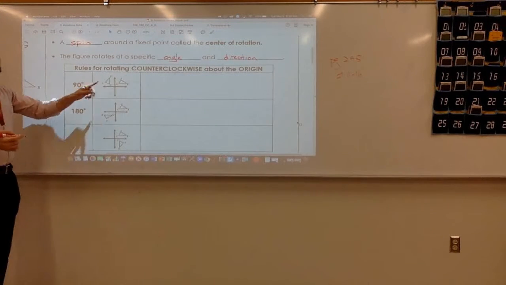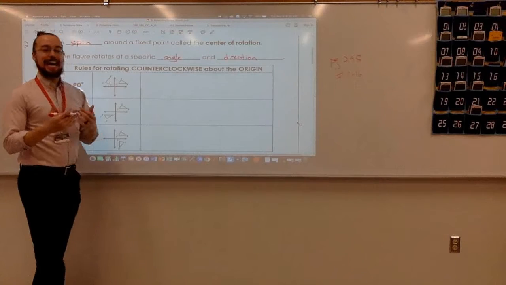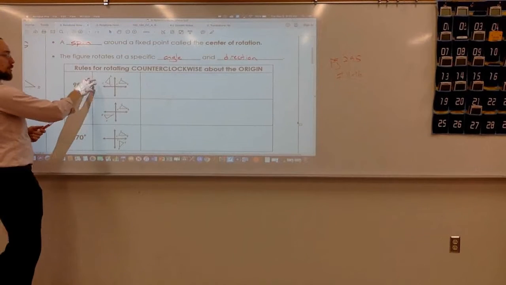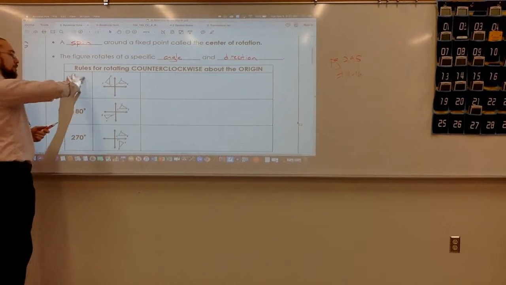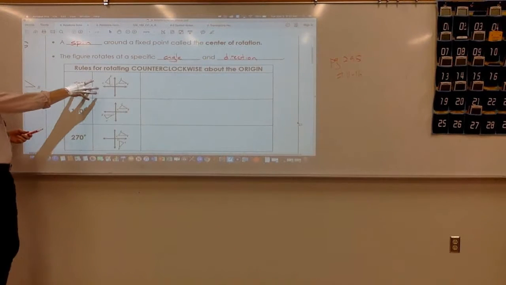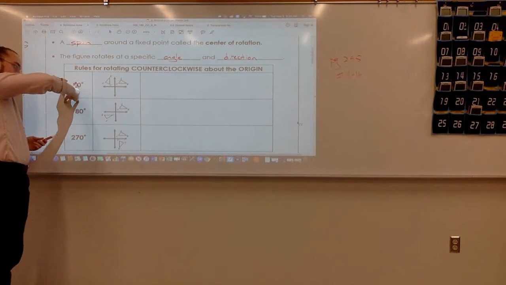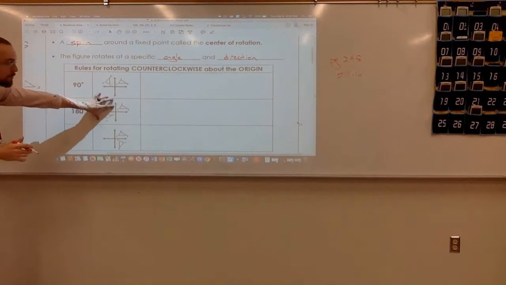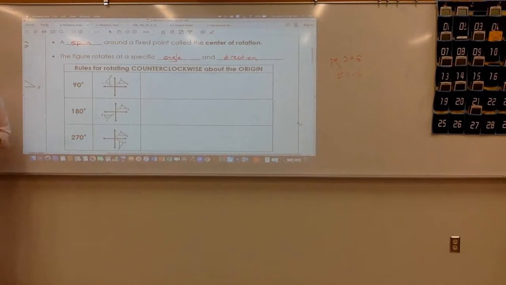We are usually going to assume that we're rotating in a counterclockwise direction. So which direction is that? Like, if I've got a figure, does that mean I'm spinning to the left or to the right? Which way is counterclockwise? Okay, counterclockwise would be to the left, right? The opposite direction that a clock moves. So I'm just going to write down the rules for rotating here, and then we'll do some examples and explain how those rules work.